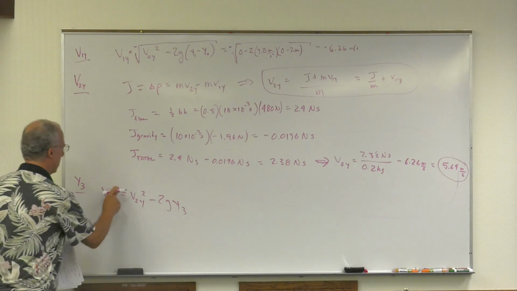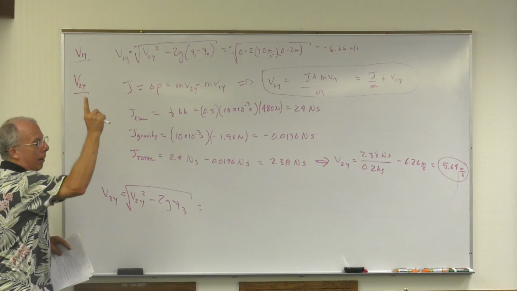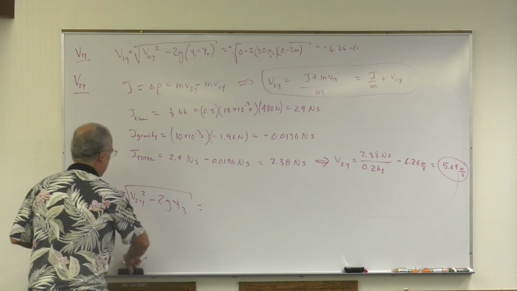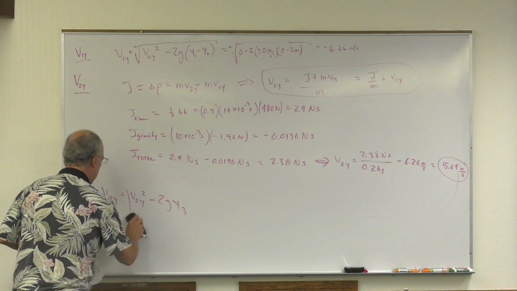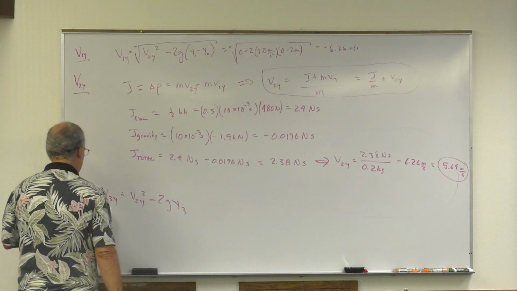And then we want, just take the square root. And it's going to be positive. It's going up, right? So just plug and chug. Oh, wait a minute. I'm sorry. Well, sorry, that was stupid. We want y3, not v3. Sorry, I know v3 is 0. Okay, I just blew it, but that's okay. Life is still good.